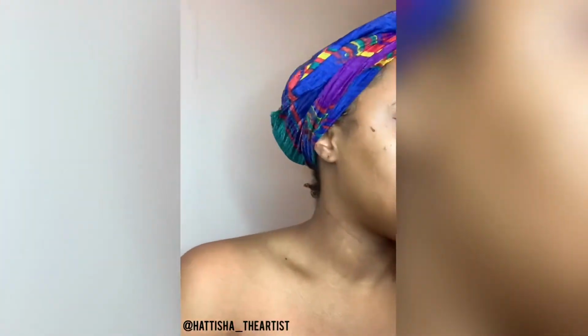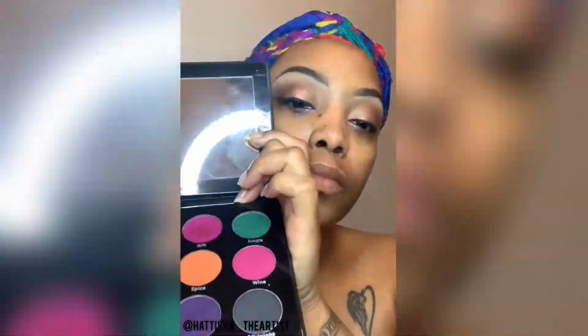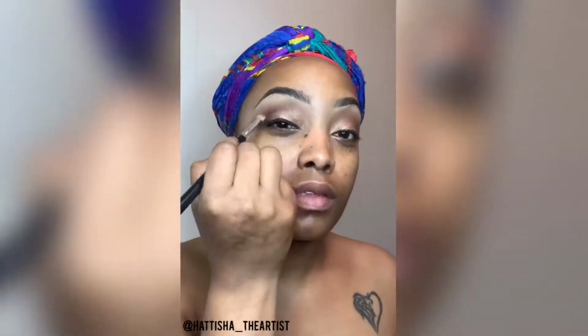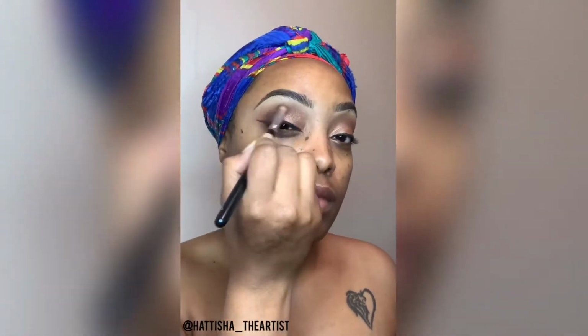The brush that I'm using is a pointy blender brush. Now I'm going in with a fluffier blender brush to blend that darker shadow out. And here I went in with Midnight from a brand called Stony Cosmetics to deepen the crease even further. And I'm going to do the exact same thing on the other side to create some depth, girl. We like depth. We like depth and shape.